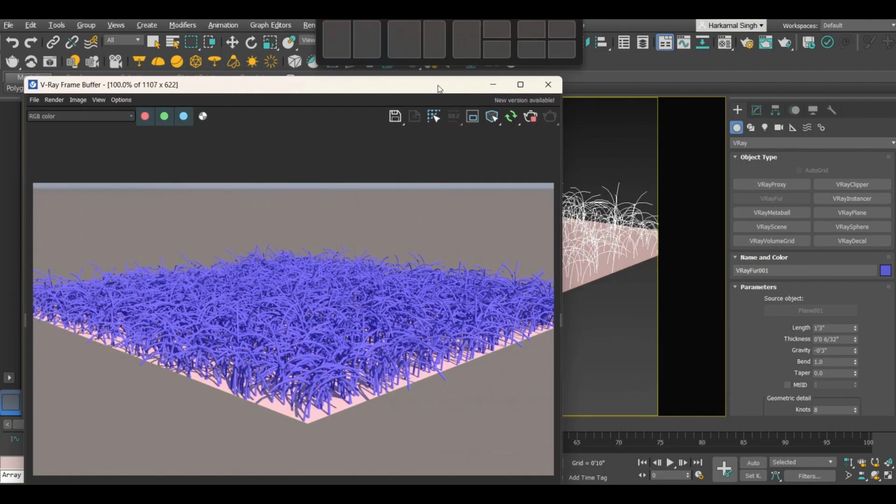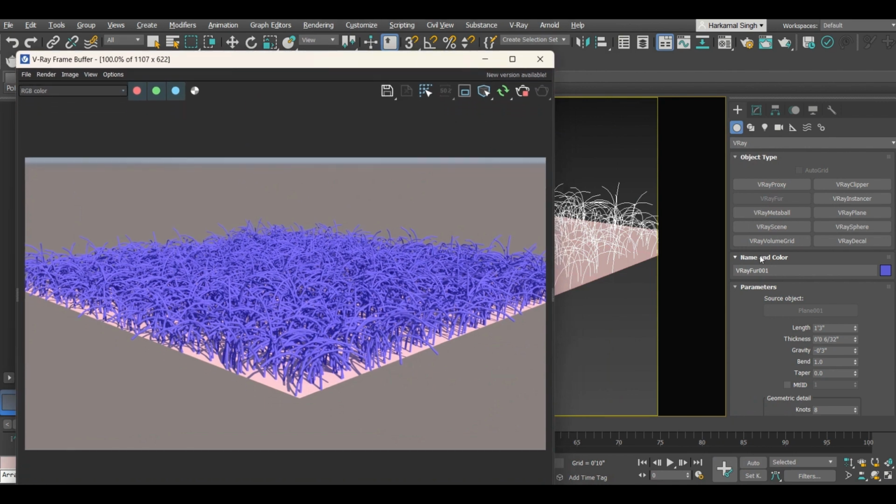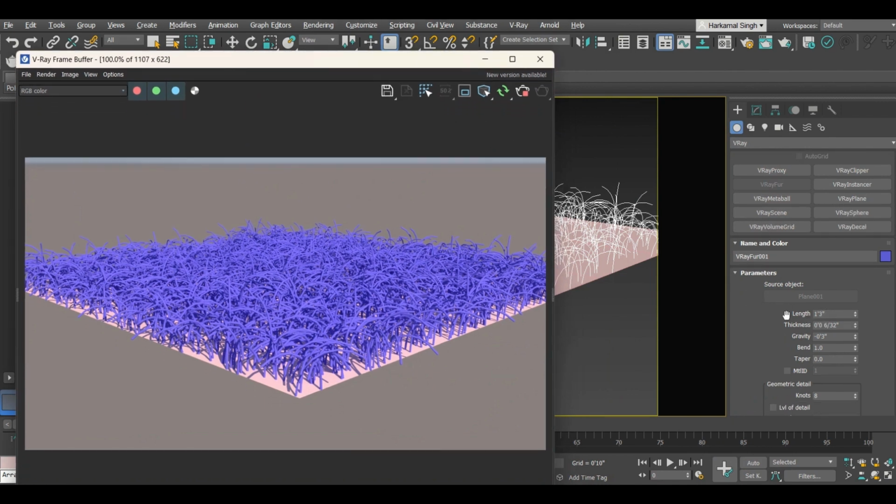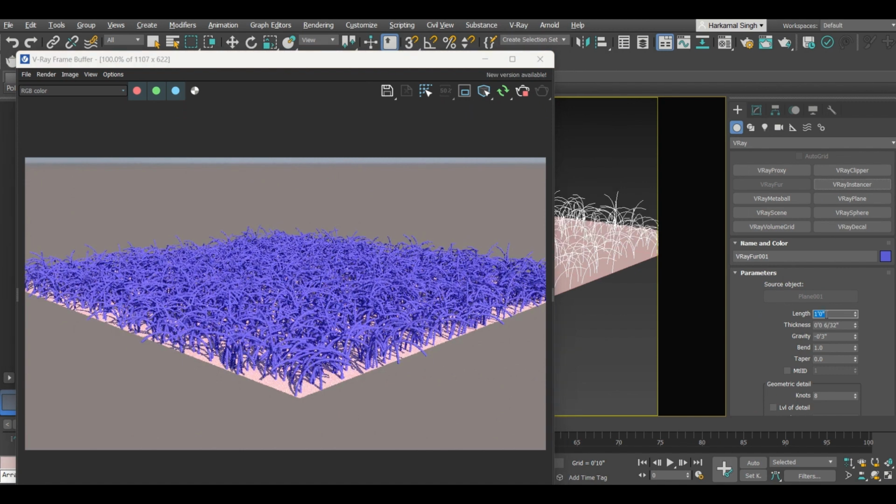First of all I will show you the same thing with a higher length value. So this is the length of the grass or carpet you need. You can change it from here.